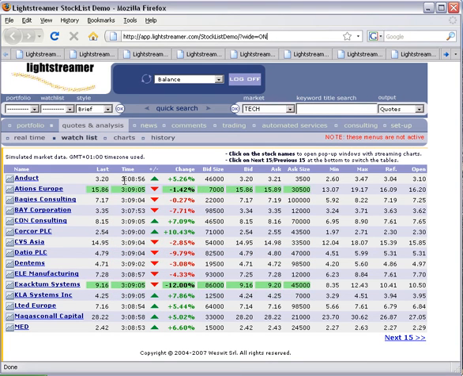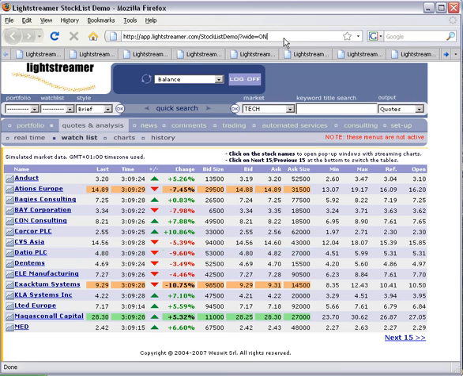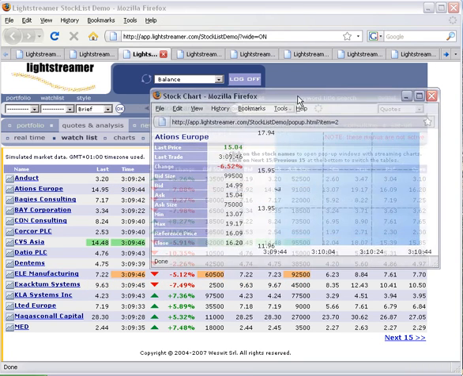If you exceed this limit, the special mechanism of Lightstreamer, based on conflation, delta delivery, dynamic throttling, will come into action and will filter the data while maintaining full coherency to guarantee that bandwidth is never exceeded. Now, if I open a pop-up window, you see here a charting window where the real-time chart is calculated on the page. Again, all these pop-up windows share the same physical connection. So I can open as many of them as I want actually, and it's very, very handy.